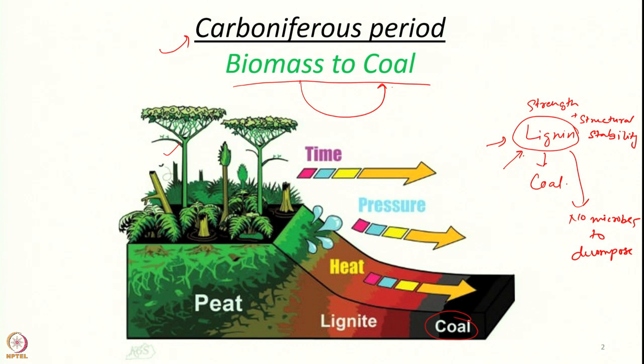It took again millions of years until a fungus evolved that could attack lignin and decompose it. Even now, this fungus needs high humidity to grow — you won't see it in dry conditions, but in very wet areas or during monsoon you will see fungus growing everywhere, even on wooden furniture and shelves, because it can eat lignin and survive on it. Most mushrooms grow on tree trunks for this reason.